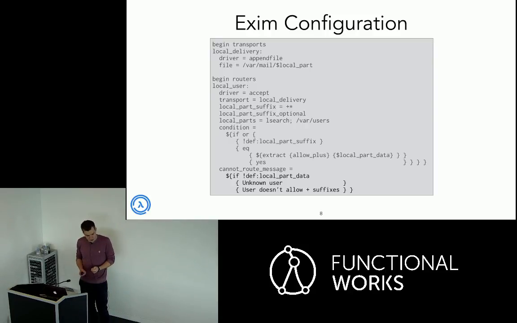So, by the way, I'm not trying to make Exim look bad or say Exim is a bad piece of software. On the contrary, we very much rely on Exim and use Exim for a lot of things. But I'm just trying to highlight general problems: if you have some sort of DSL in your configuration language, things can very quickly get very complicated. And there's very often an interaction between different features that each on their own are probably fairly straightforward, but the overall complexity comes from the interaction between these.